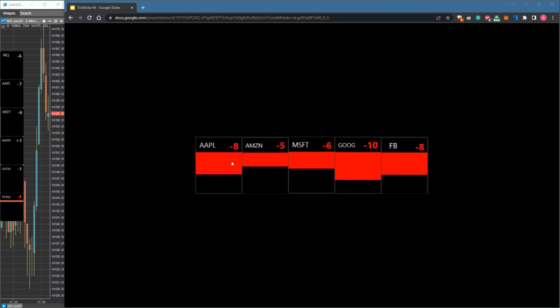Okay, so this is like the ideal correlation setup, where you've got all the major stocks lined up with each other and showing the way. And this would give us a very clear momentum behind a short. It's the kind of thing that I'm sure Daryl will probably hold on to, right? You've got red across the board. You just hold on to that trade for as long as you can.